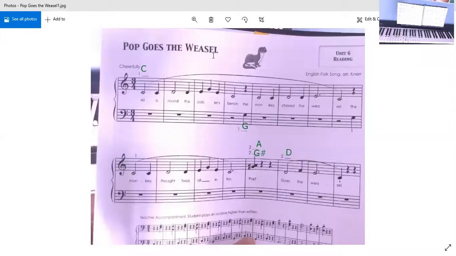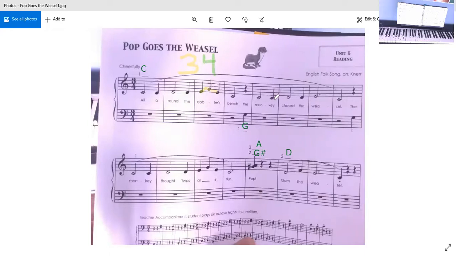Okay, now it's time to mark in our intervals. I would like you to mark your skips or thirds and your fourths. I'm going to use yellow for my skips. You can write a 3 if you want, so that you remember what color you're going to use. Obviously you can use whatever colors you have.